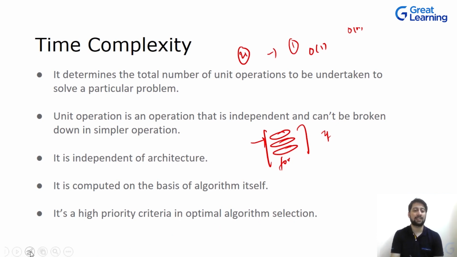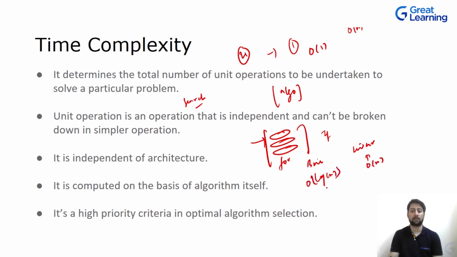Now, depending on this time complexity, you can determine whether you want to go with a particular algorithm or not. Let's suppose you're trying to search, you can have two options: you can use a binary search or you can use a linear search. Depending upon the time complexity, binary search works much faster as compared to linear search, which works in big O of n. So time complexity plays a major role, and there is always a trade-off between time and space. In this session, we will be covering both of these things.